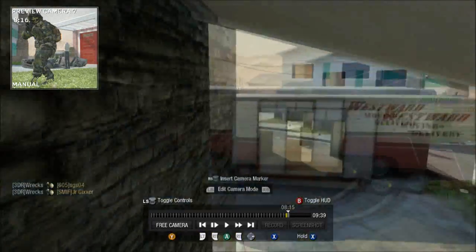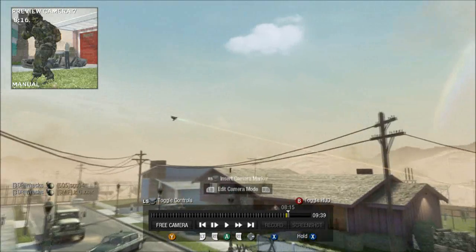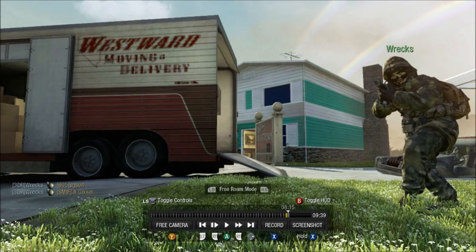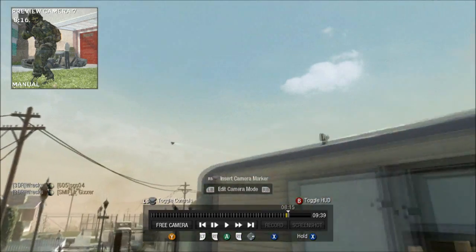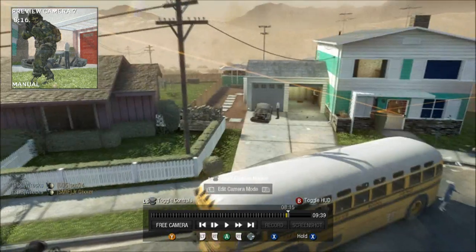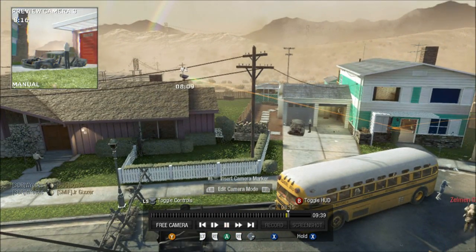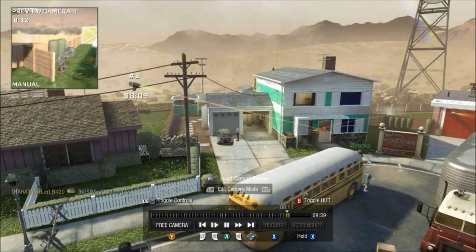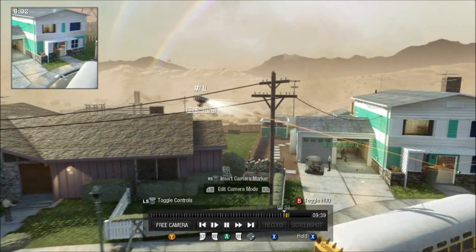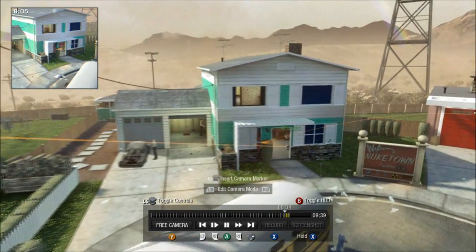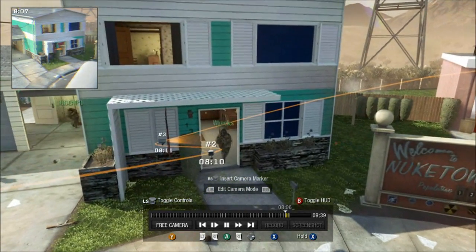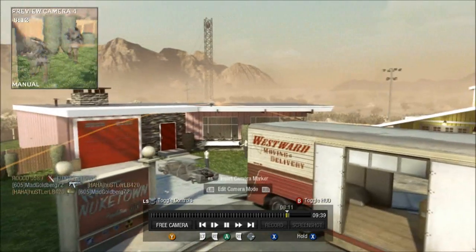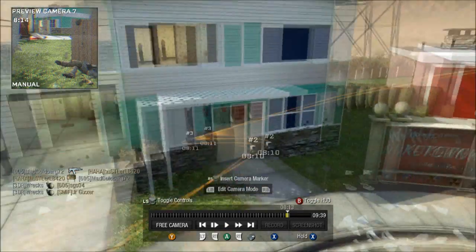So now we have our track, and you can see it's lined in gold, and it's using nice little curves. The camera's going to curve all around, and it's going to look real professional, like you're using a Steadicam. We're still in edit camera mode, and you'll notice in the upper left hand corner a little preview of what the Dolly Cam is seeing. As we move around in time, you're actually going to see the camera moving along our little gold track there. You can see it right there. And that's a pretty good motion.